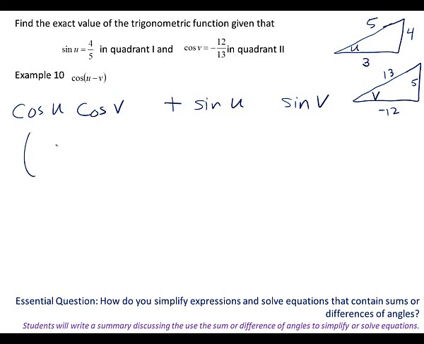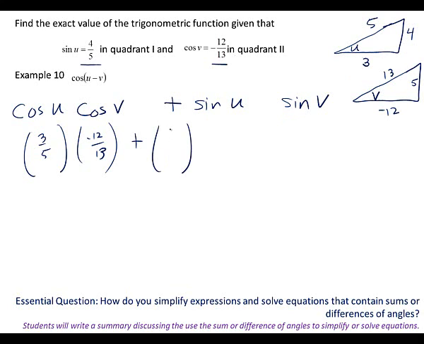All right, what is the cosine of U? So you've got to look at the triangle. So what's the cosine of U there? 3 over 5. All right, what about the cosine of V? Negative 12. Yeah, read it off. So always go back to the original if you can. Okay, that way you don't make a mistake reading it off the triangle.